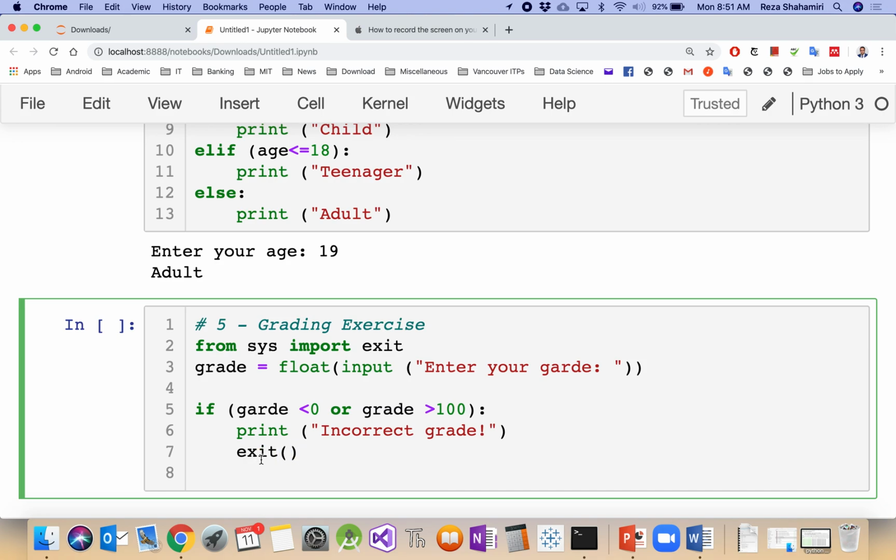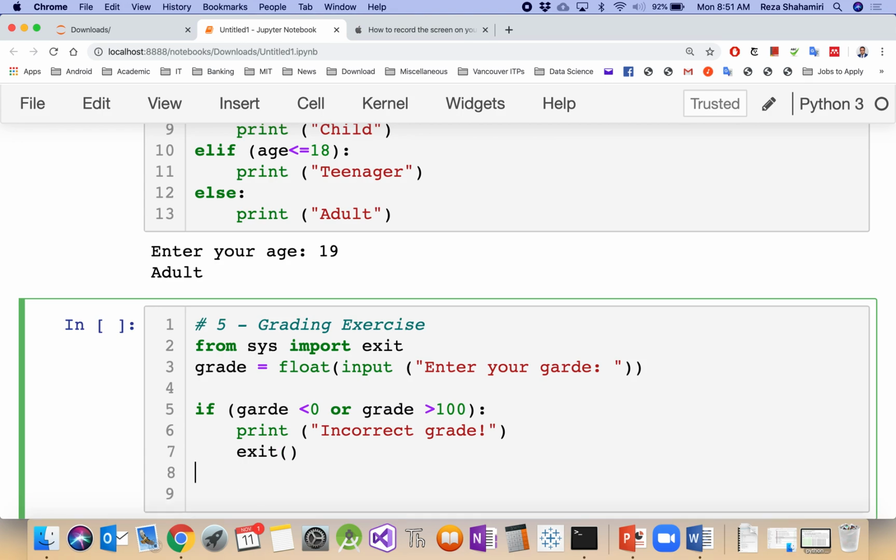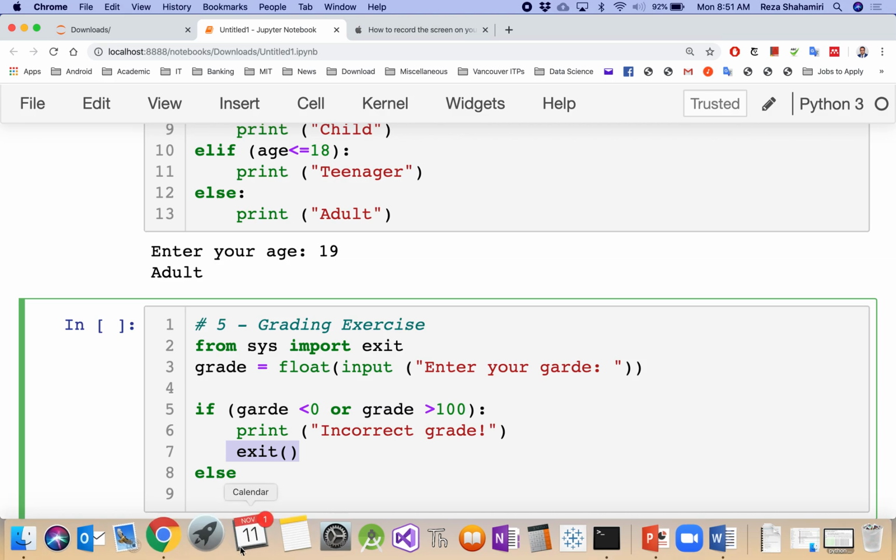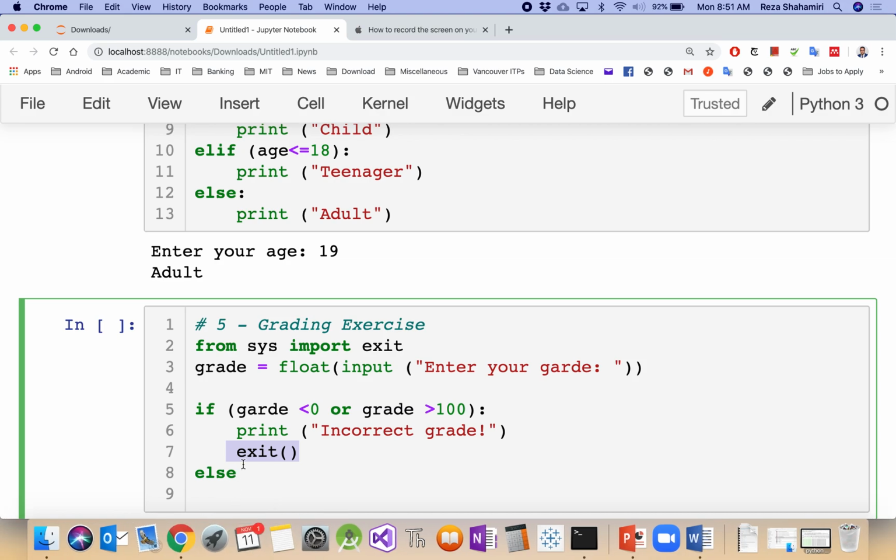It's a function, exit. I'll explain functions in the coming lessons. Okay? So we don't need to add an else in here, because if grade is invalid, the program exits and it never executes the rest of the code. The rest of the code will only be executed if grade is valid. That means this condition becomes false.